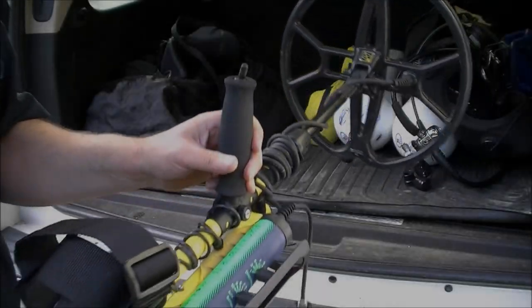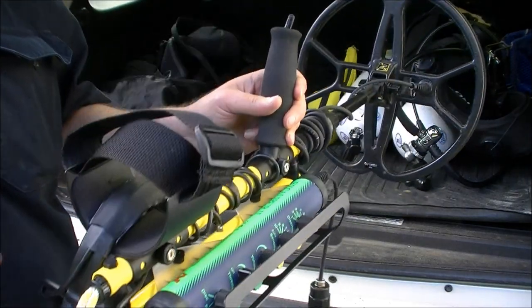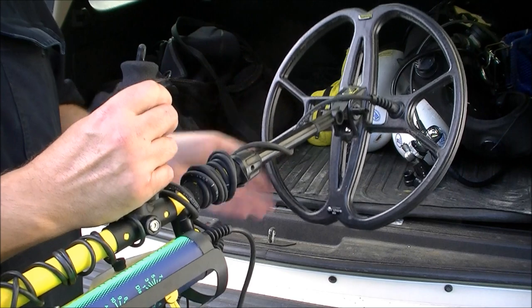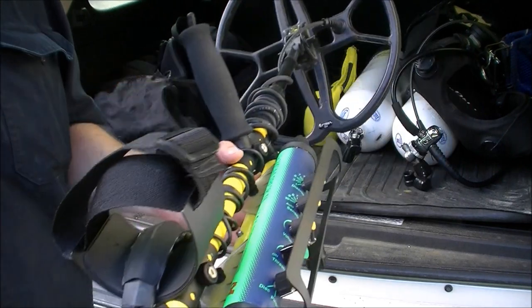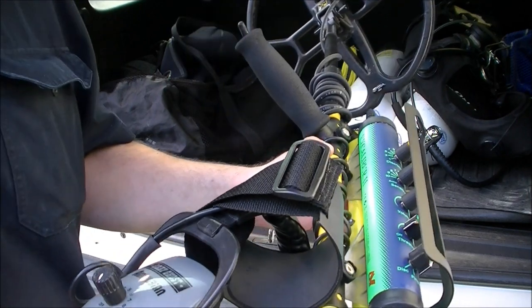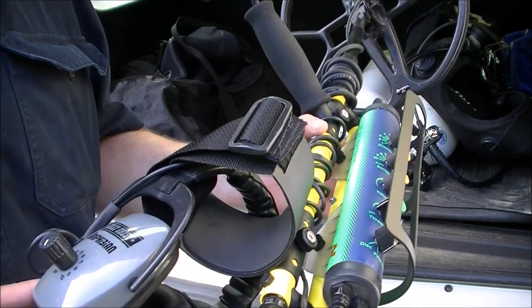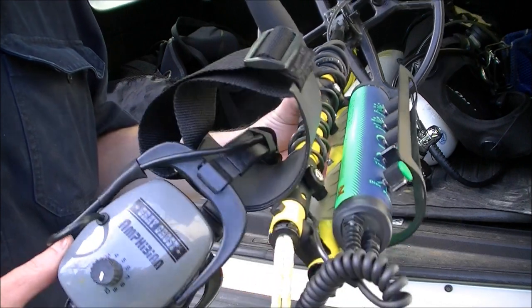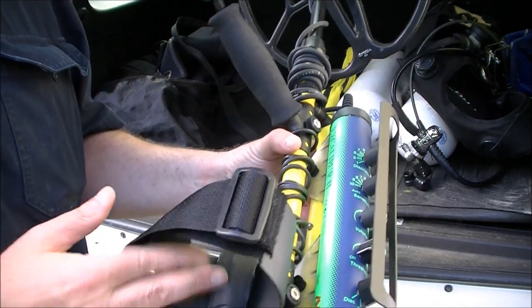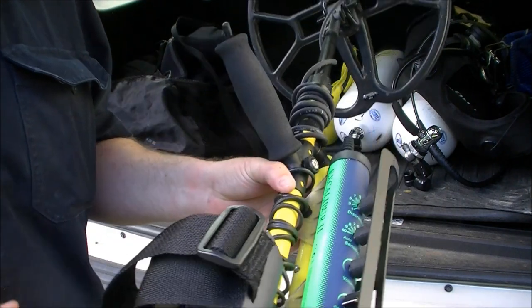The primary machine I'm using tomorrow is the Excalibur. I have this set up on an Anderson shaft. I'm using the 12-inch Nel coil, and I have the Amphibian headphones, now made for the CTX 3030. I just cut these and wired them up, and these are real loud underwater, so they work well for me. So we have the Amphibians, the Anderson shaft, and the Nel coil on this.